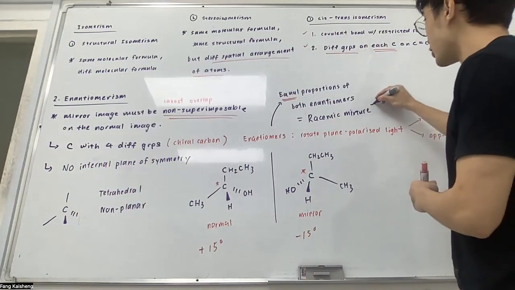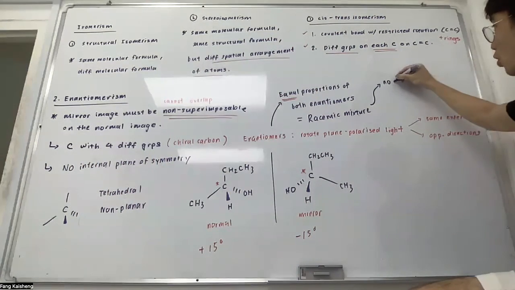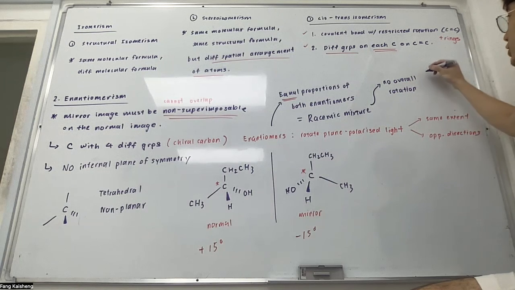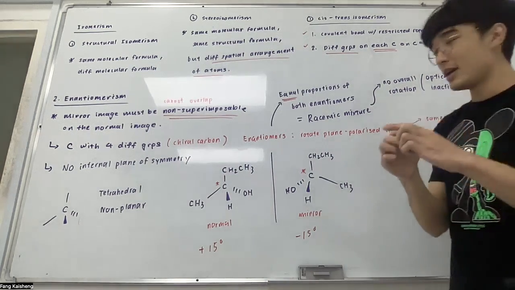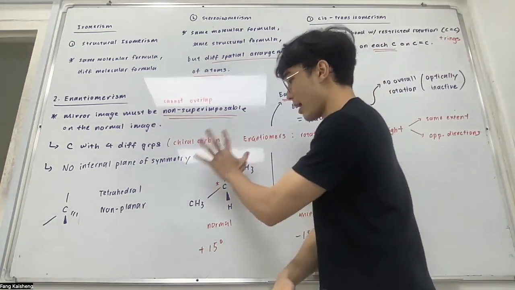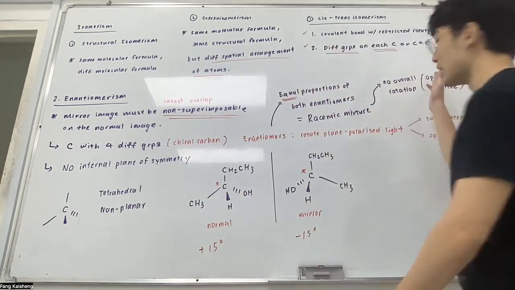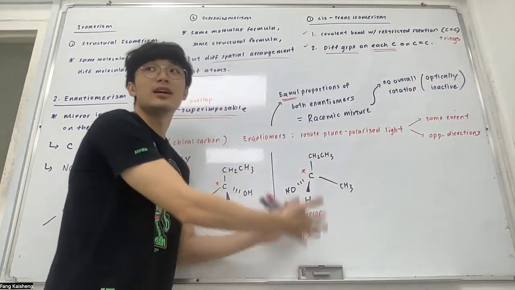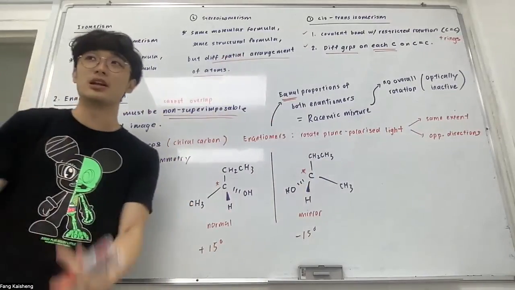But what do we say again? A racemic mixture. And does it have an overall rotation? No overall rotation. Now, we don't really use the phrase overall rotation. This is known as optically inactive. So let's just say this: if I only have the normal image, it can rotate plane polarized light, right? So this is known as optically active. If I only have the mirror image, this is optically active. But you put two of them together in equal proportions, overall, it becomes optically inactive.